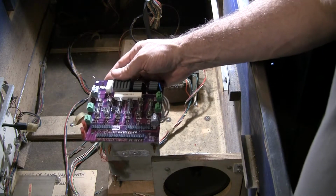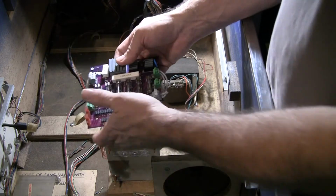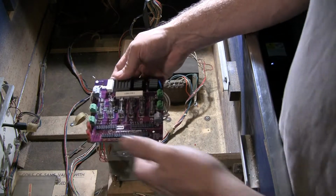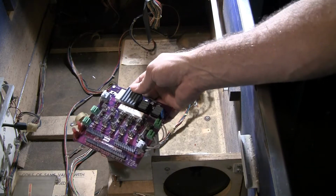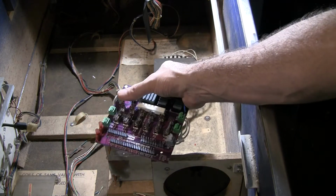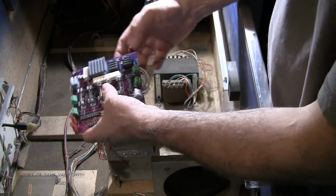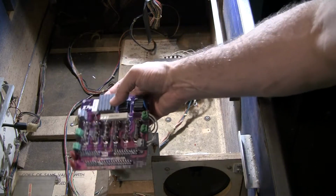Although I don't know of any other power supply board that allows you to do it solderless. So anyway, that's my only criticism. I think these push terminals, while convenient, are more of a liability because it's easy to crack the solder joints when you're putting them in, and sometimes you don't even know if everything's in there. But hey, it's a nice modern board. It's a nice purple color.